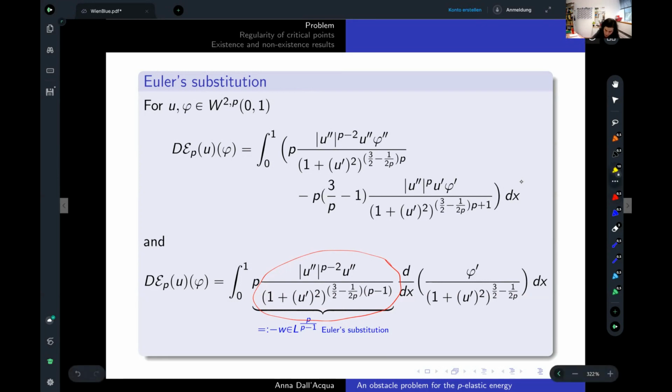If we think that u is a function w^{2/p}, then this function w is only integrable to the power p divided by p minus 1, but it is an integrable function to that power, and that will have the role of our Euler substitution for p equal to 2. So we have it also for general p. Here we define it with a minus, and the reason for that is, as we will soon see, critical points are concave, so the second derivative of u is negative, and so to have it positive, we put a minus in front. Okay, so we have Euler substitution also for general p.